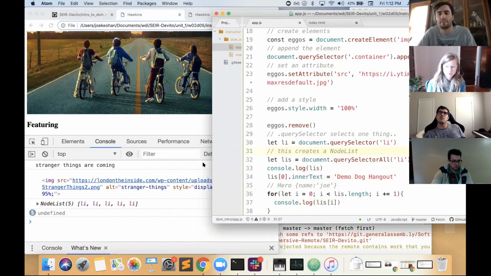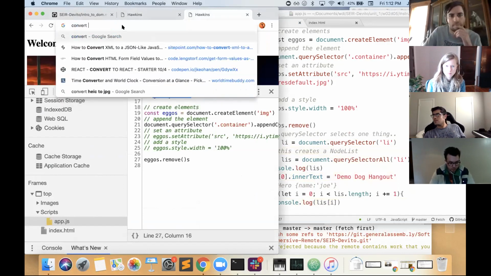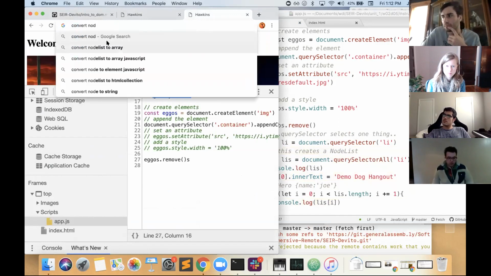And it has array-like properties. We would have to do something like this. Convert node list to array. Did you see this? It's almost the first question everyone asks. Anyone who starts doing this is like, man, I got an array and I want to do array things to it. And we're like, but it's not an array.